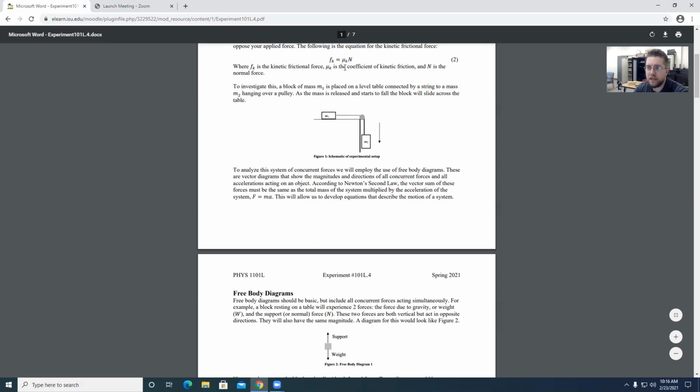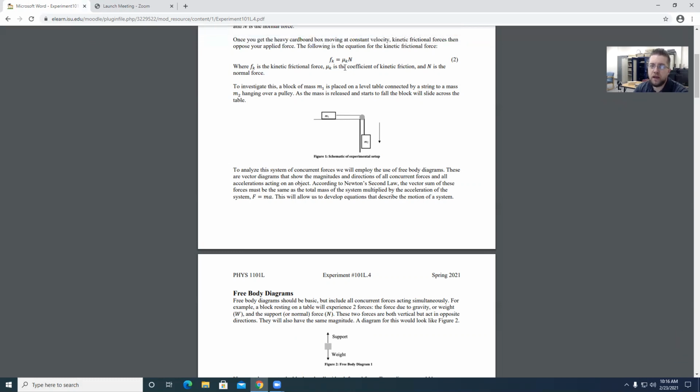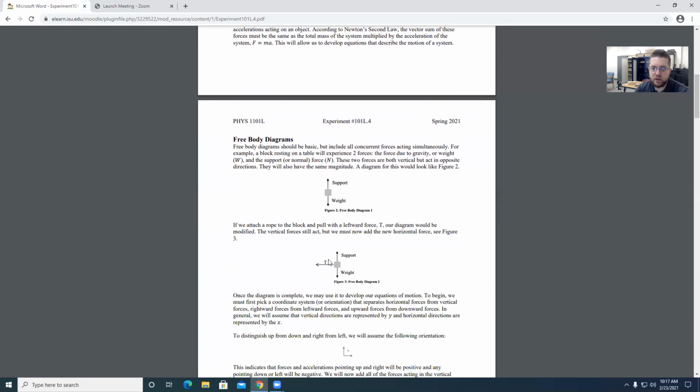Mu k is a completely independent variable in this entire study that depends on things like adhesion of the molecules between the surfaces, the structure at the microscopic level, are there ridges, are there bumps, and the material, the makeup of the materials themselves, okay? So kinetic friction doesn't depend on the things we're studying today, and you should see that as we go through.